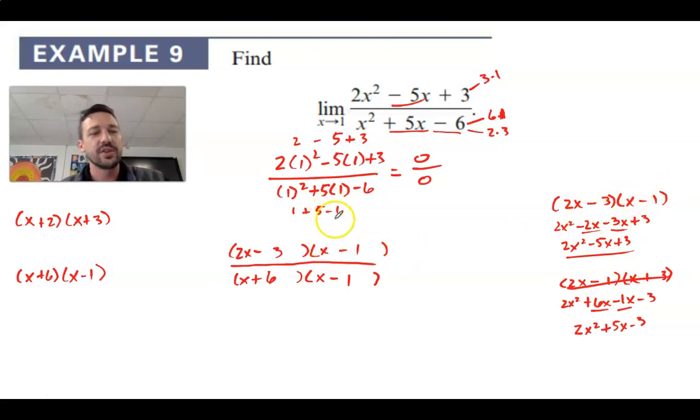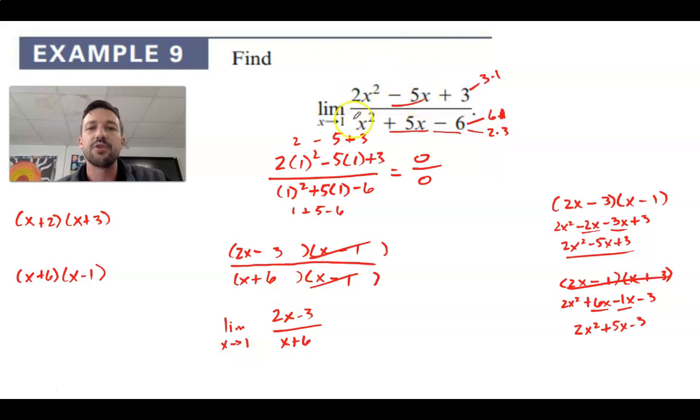Now, guys, let's just make sure we followed through what we did. We plugged in 1. We got 0 over 0. That means we had a factor, which we just spent the last few minutes factoring. Here's the factors. Now something should cancel. Notice the x minus 1's cancel, leaving me with 2x minus 3, and on the bottom x plus 6. Okay, remember, we are not done. Our whole point was to do the limit as x approaches 1.